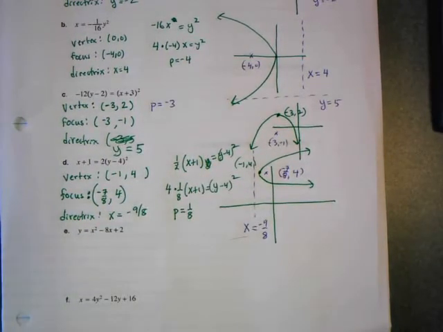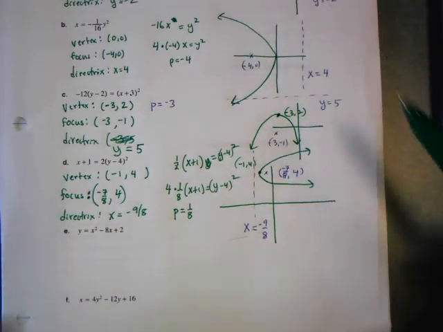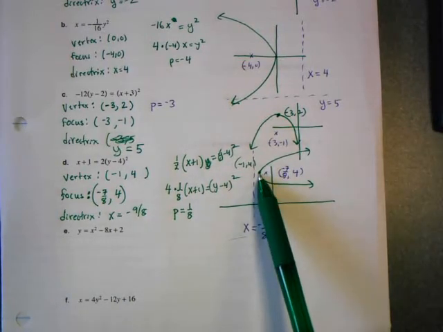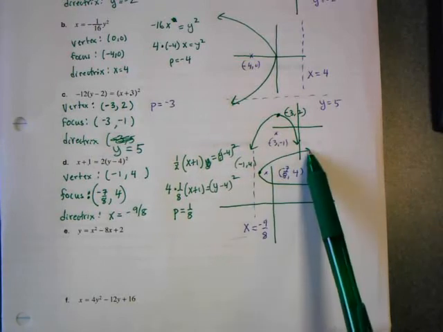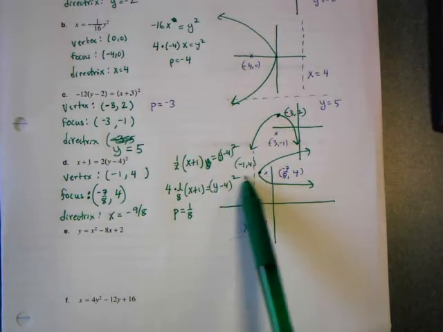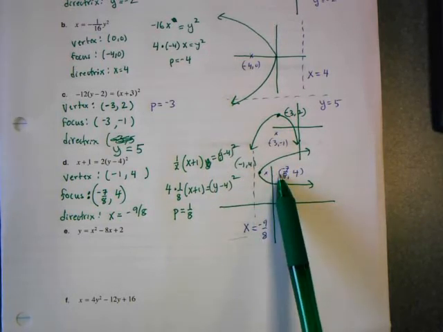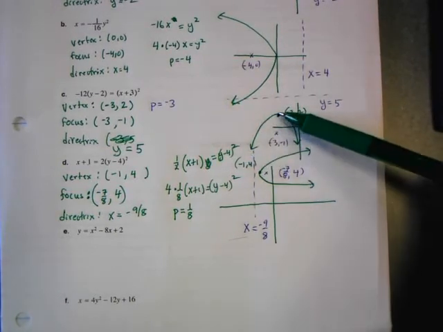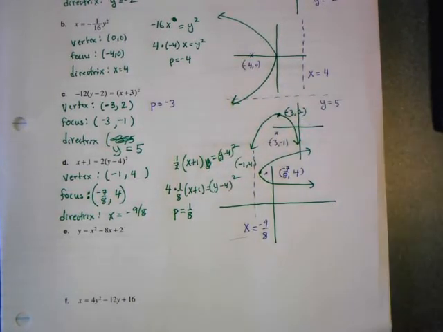So I really think it helps a lot, at least it helps me a lot, to draw the pictures. And once I know my vertex, I then know if I should add to my x numbers or my y numbers. If my parabola is opening left and right, I know it's my x numbers that are going to change to find my vertex, to find my focus and my directrix. If my parabola is opening up and down, then it's my y numbers that change to find the focus and find the directrix. So to me, it's very, very helpful to draw the graph. Some people don't like to draw graphs, so they don't.